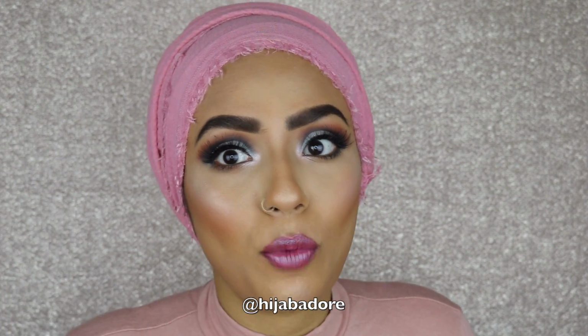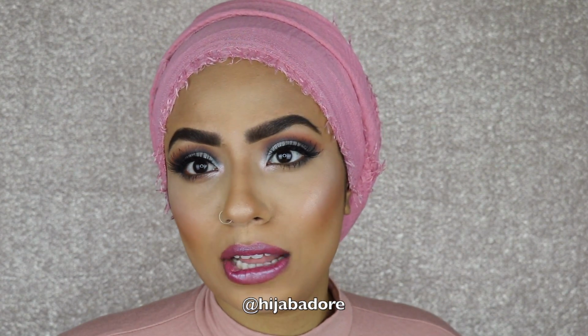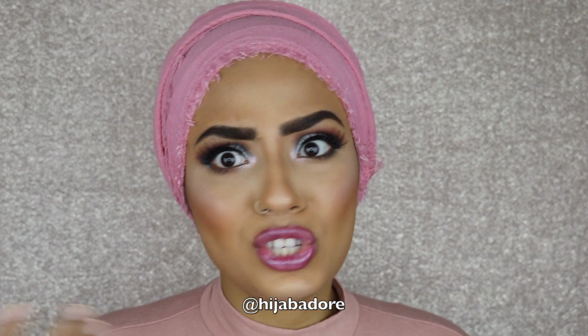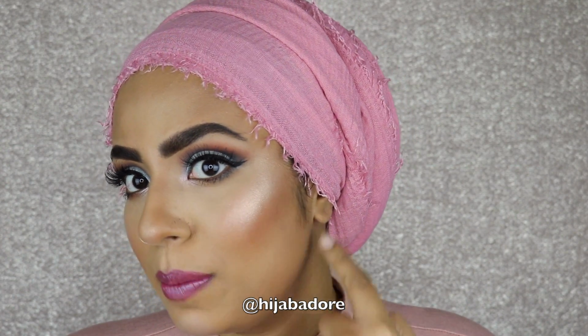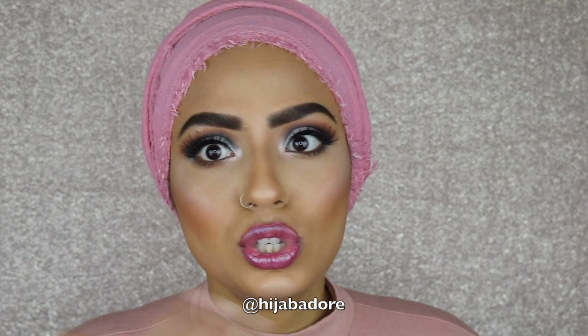Usually when I use this foundation, I actually try to add some oil or something just to help this foundation blend a little bit better. This is the CoverGirl Healthy Elixir foundation, but today it just blended like a dream, and my foundation is looking amazing. My skin is just so smooth, and the coverage is amazing. All of my pigmentation and acne marks are just covered superbly.